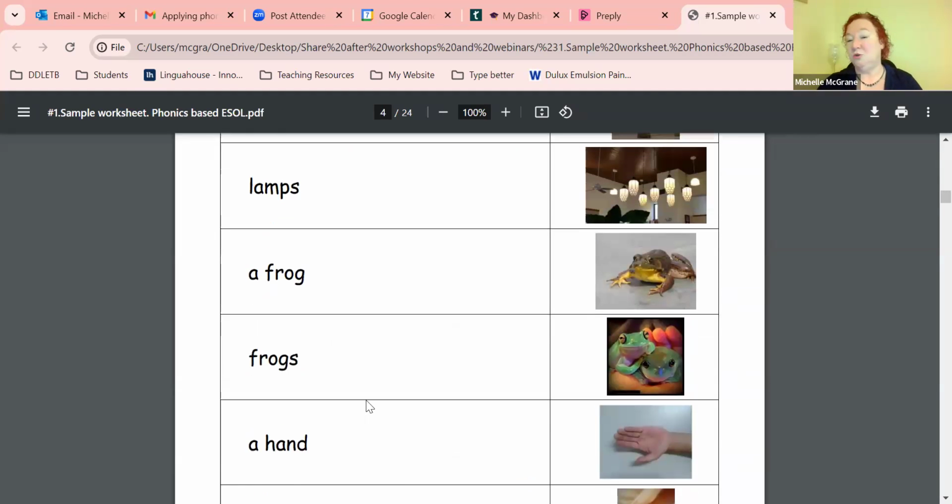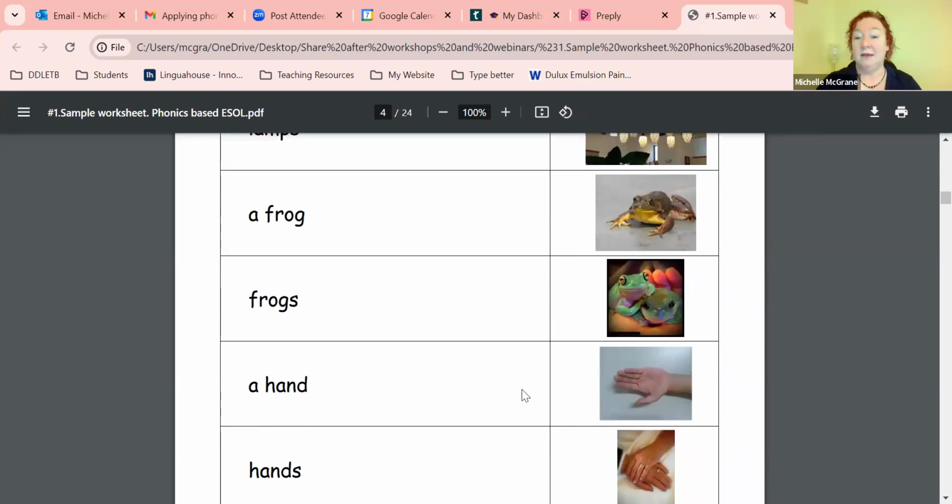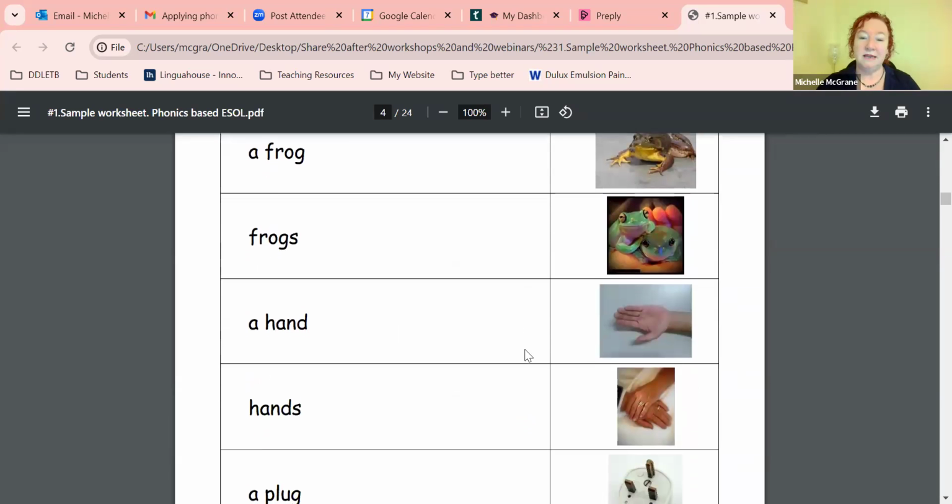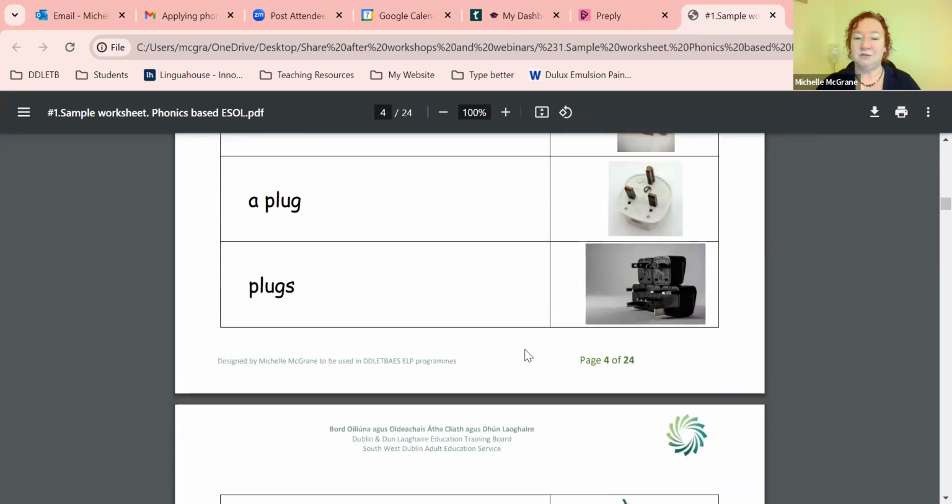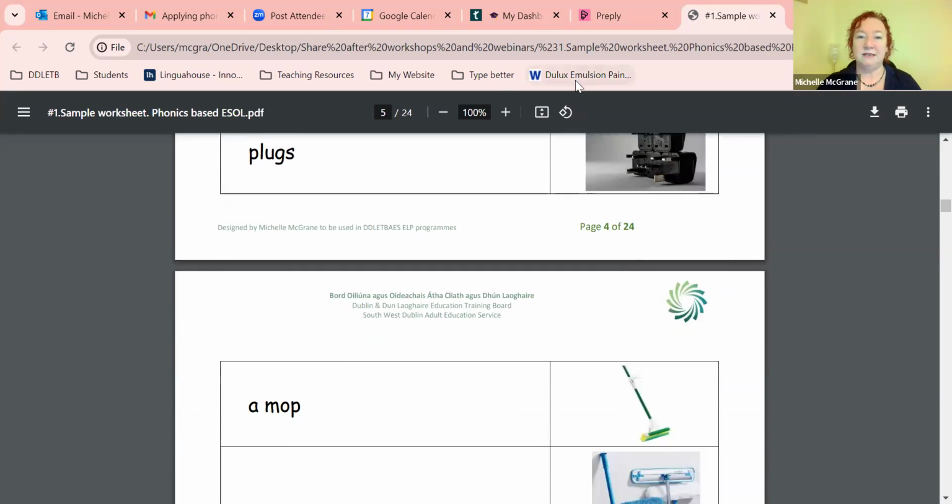Now, arguably, you might say, well, do we need to teach the word frog before we teach the word hand? Is that really necessary? And this is where the argument comes in. But this program is designed to teach the fundamentals of reading and writing before we move on to speaking and listening. To be clear, the reason that we developed that was because we found that learners who had zero literacy were completely hindered, and ESOL tutors were finding that they weren't able to progress with them. So a little bit of basics.